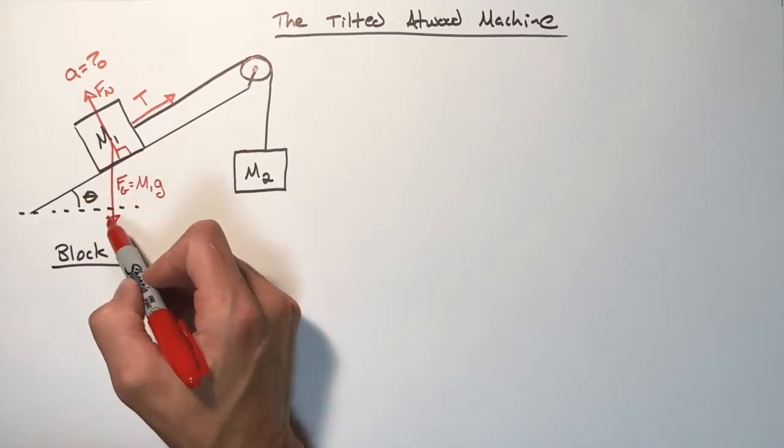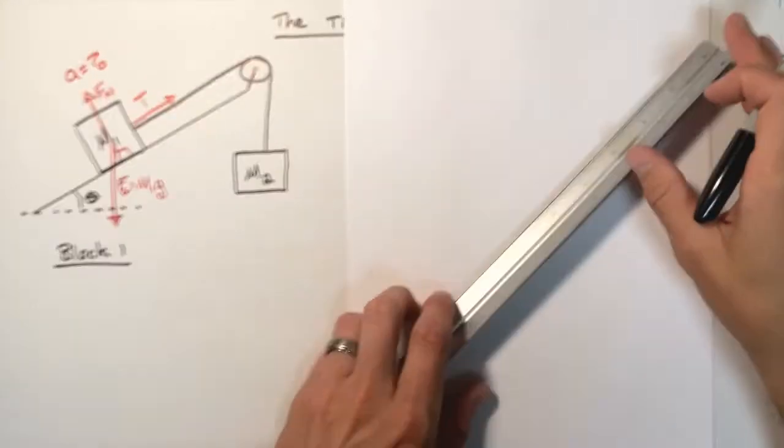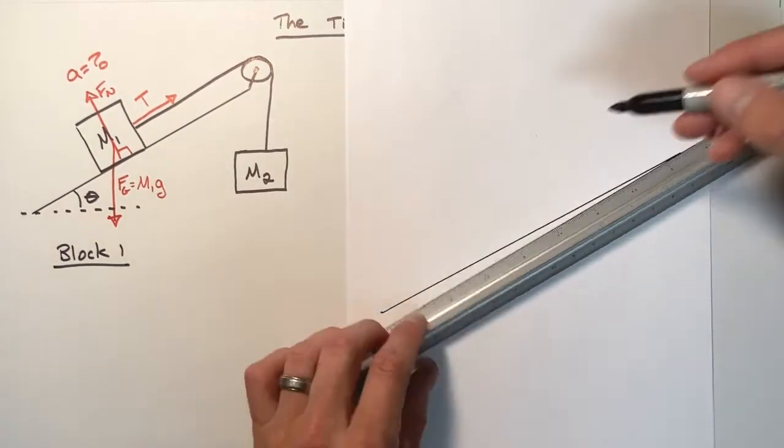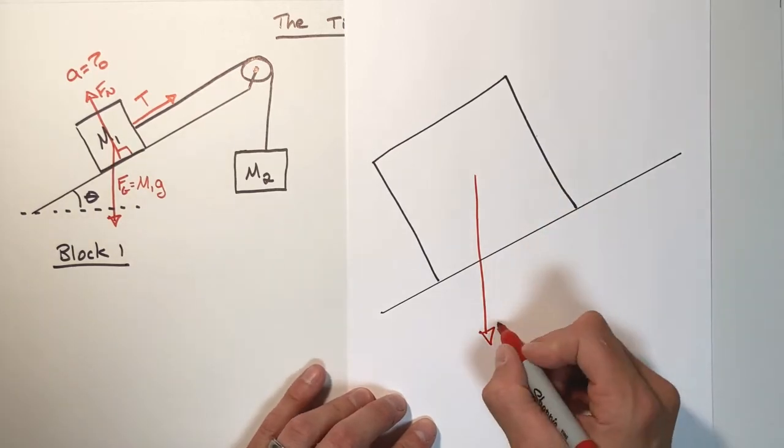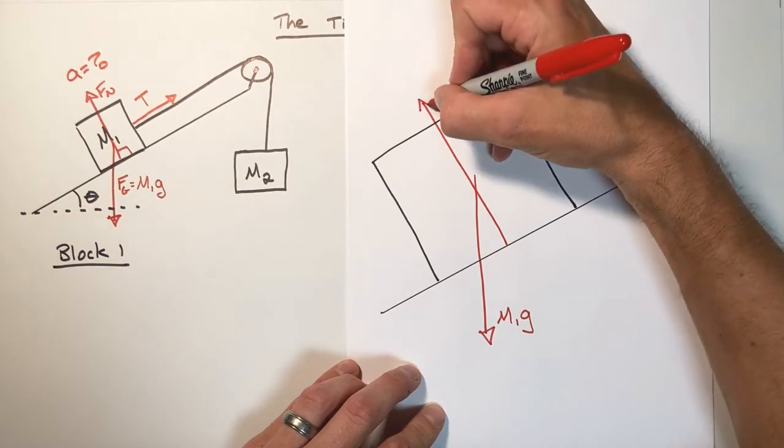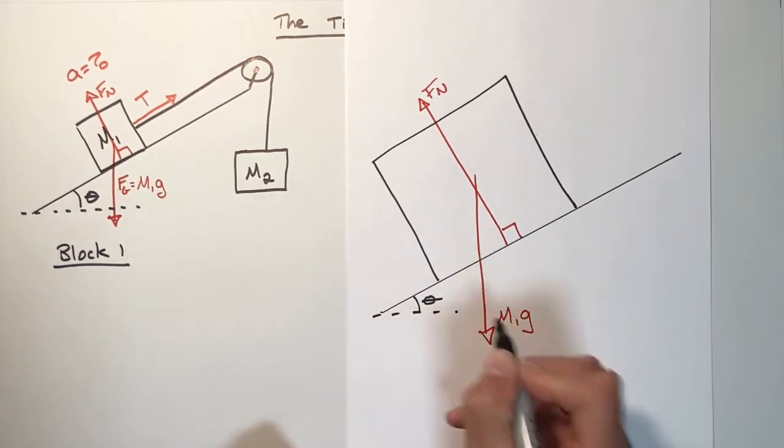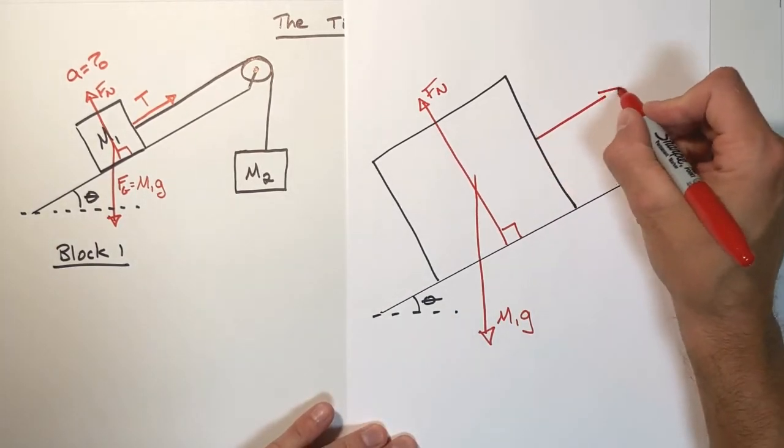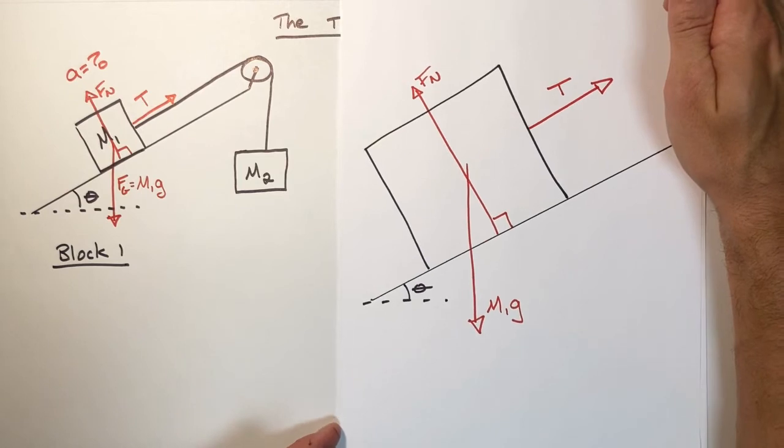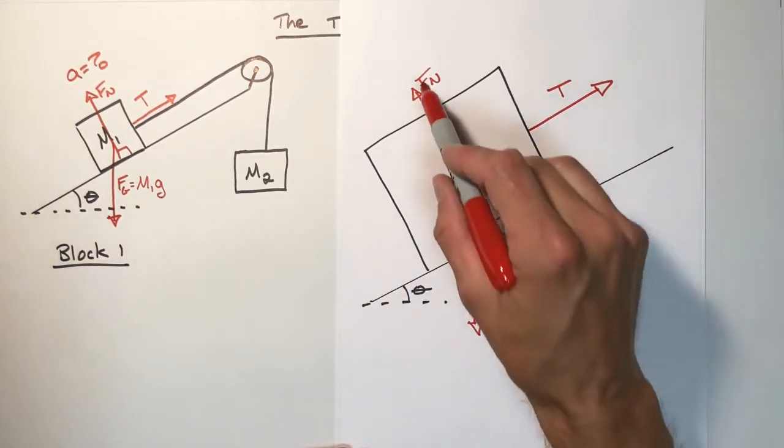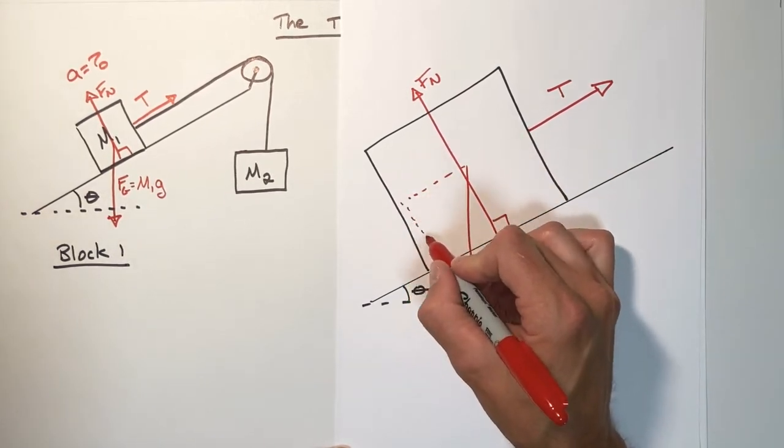To do this rather than trying to cram a lot of drawing in right here, we're going to do this over here. We'll redraw the block on the hill but a whole lot bigger. So now we have this block on the hill. Show the weight M1G. Tension is acting up the hill. Now we've already discussed the tension and the normal force and how they relate to Newton's second law and how they act within the plane of the hill, or in the case of the normal force don't act within the plane of the hill. The weight however, this has a component both parallel to the hill and perpendicular to the hill.